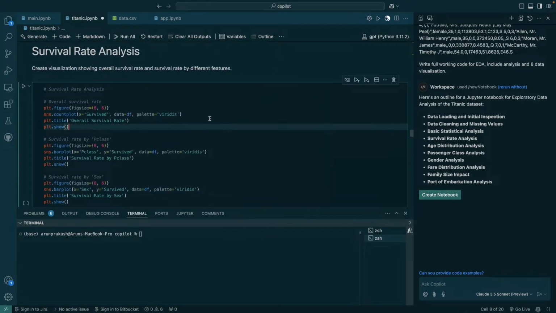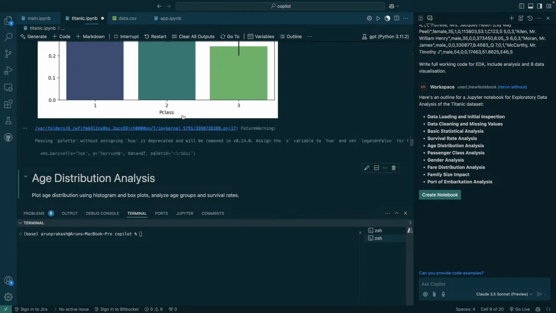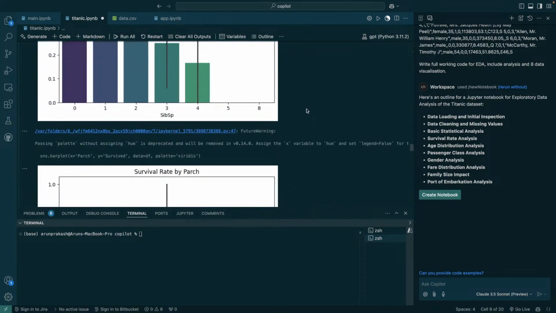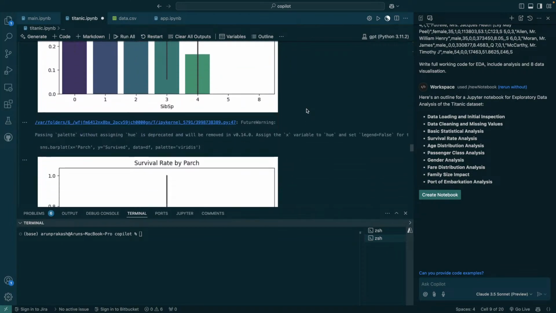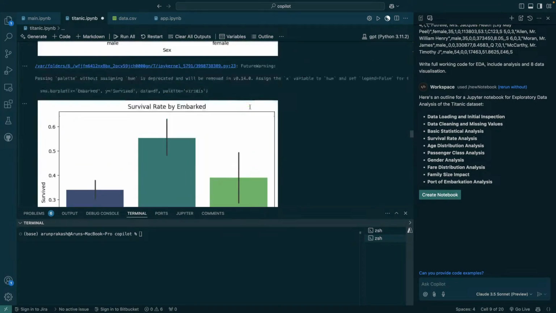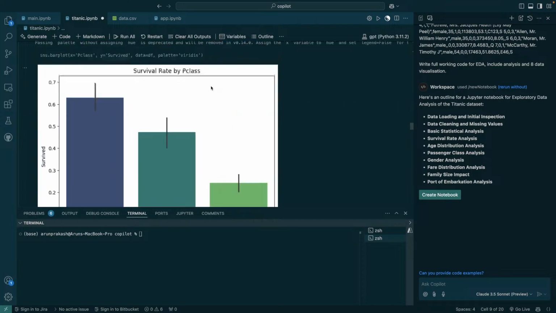So now let's do survival rate analysis. Let's run the code. Okay, it generated lots and lots of code. So let's say you don't want to see all the warnings.